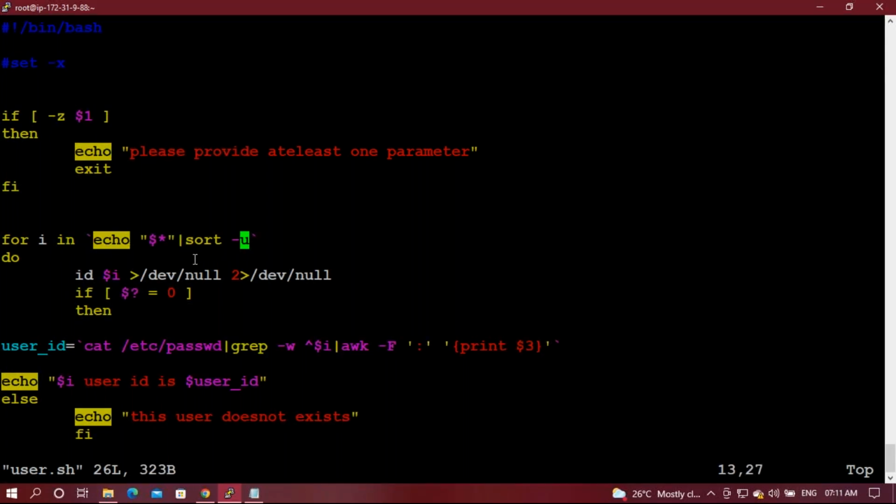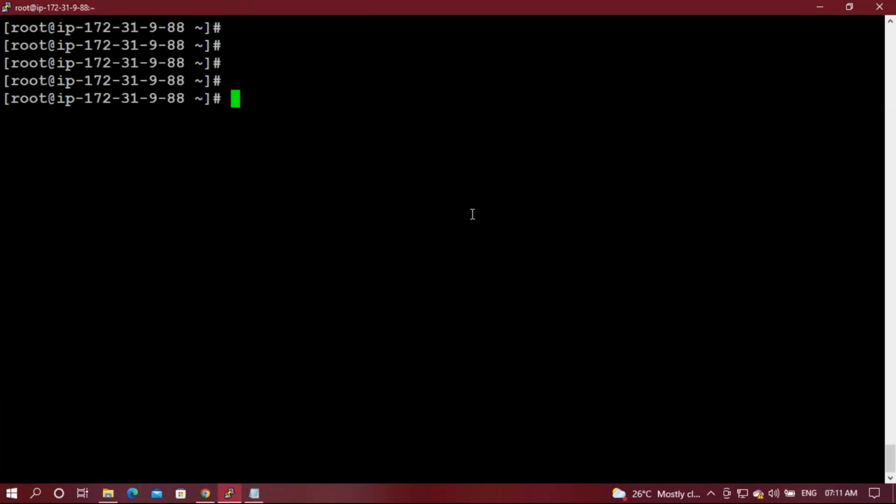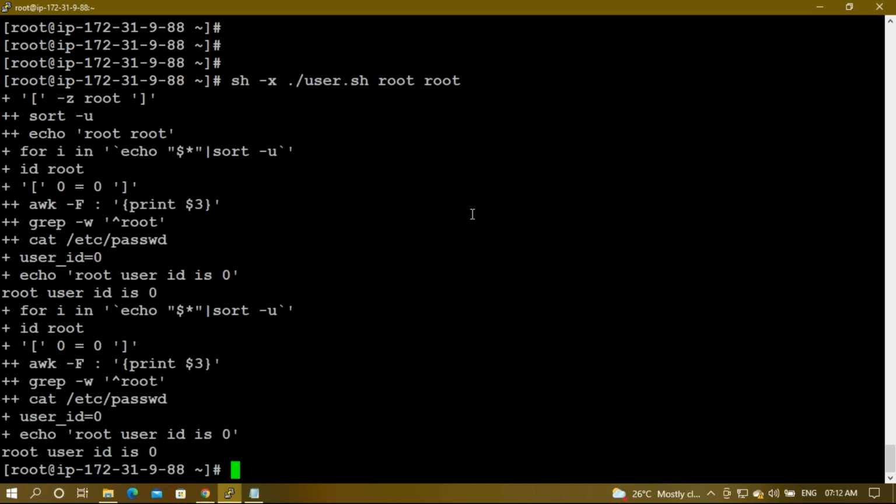Why is it not taking sort -u? Let's try sort output. sh minus x. What is happening here? Sort -u.